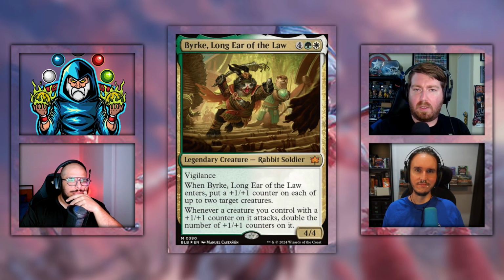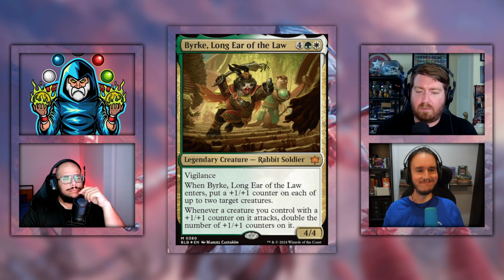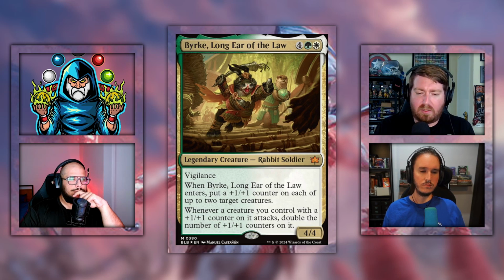Moving on to a rabbit named Byrke, Long Ear of the Law. 4 green white, 4/4 legendary creature Rabbit Soldier. It's got vigilance and it says when it enters, put a +1/+1 counter on each of up to 2 target creatures. And whenever a creature you control with a +1/+1 counter on it attacks, double the number of +1/+1 counters on it. I mean, this is your card, right, Hunter?